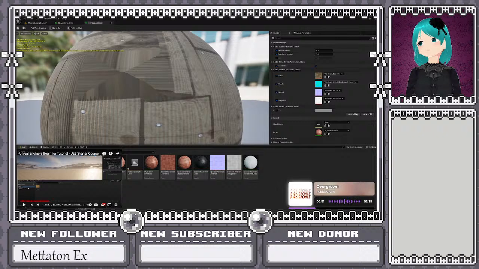Let's see. Preparing mesh cards. Mesh distance fields. Shader model is required to use virtual shadow maps. Please enable this in project settings, platform, windows. Yeah, ignore that. Okay, don't worry about it.